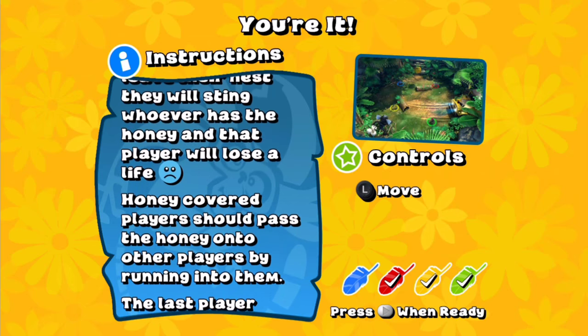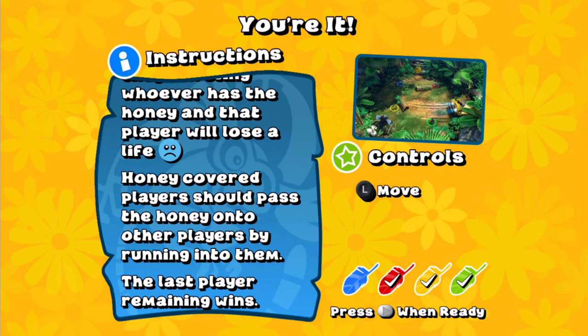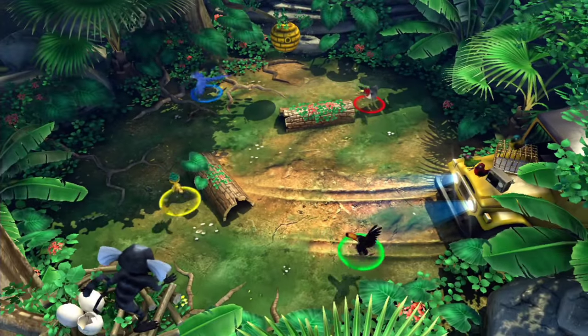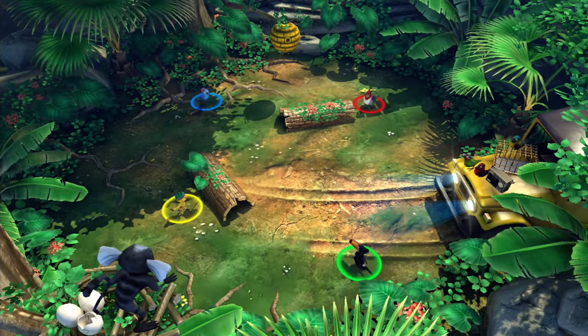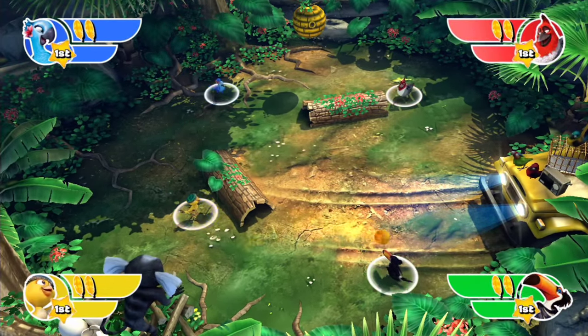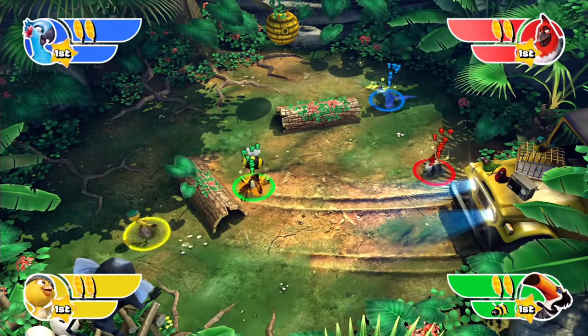The last player remaining wins. So it's basically like a last player standing kind of thing. So basically what you have to do is just move and walk around by using the analog stick, and that's all there is to it. It's basically a hot potato minigame. I think that's what the minigame's called.